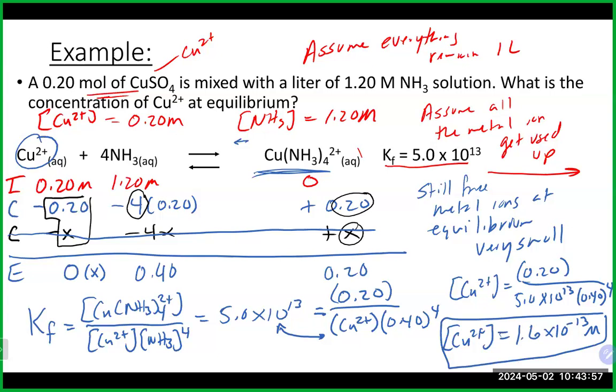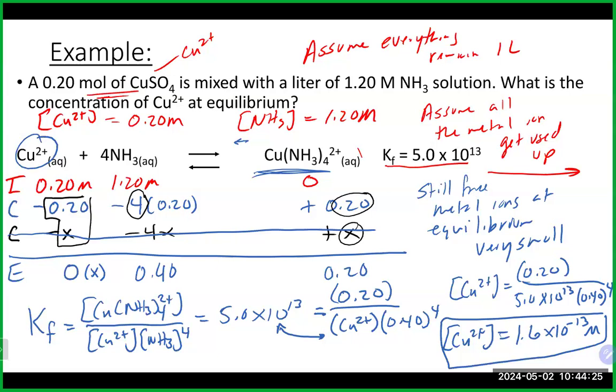Is that a lot of free copper 2 in the solution? That's like barely nothing there, right? Which is what validates our assumption that the complex ion does want to be formed. Pretty much almost 100% of it ended up in the complex ion. But because, again, it is a reversible reaction, I guess you could call that a little bit of it still free floating in the solution. Any questions on that there?